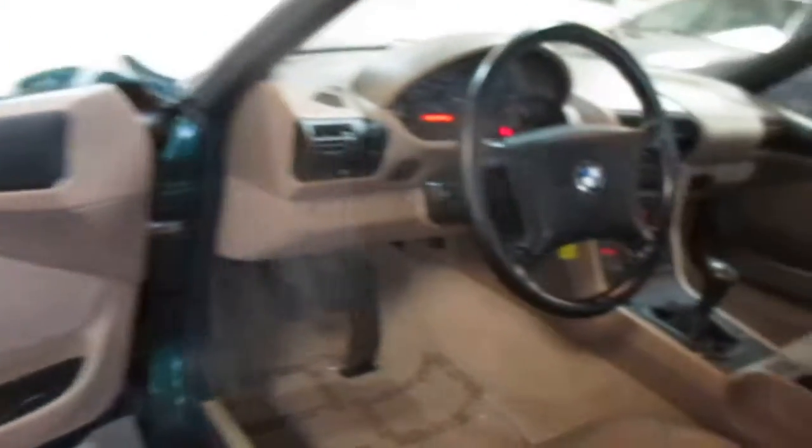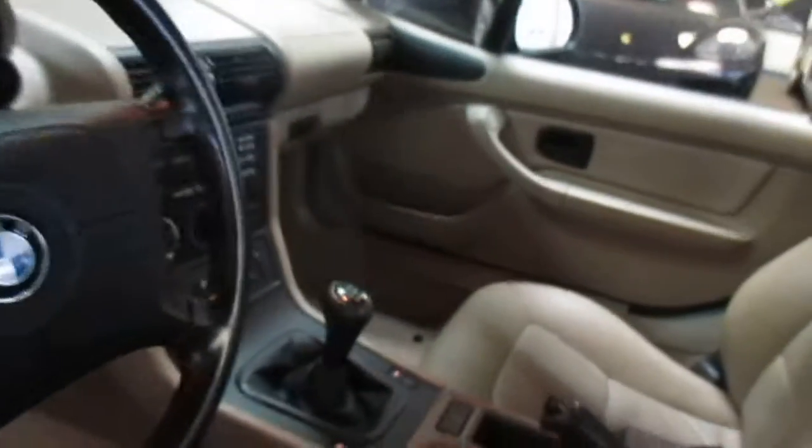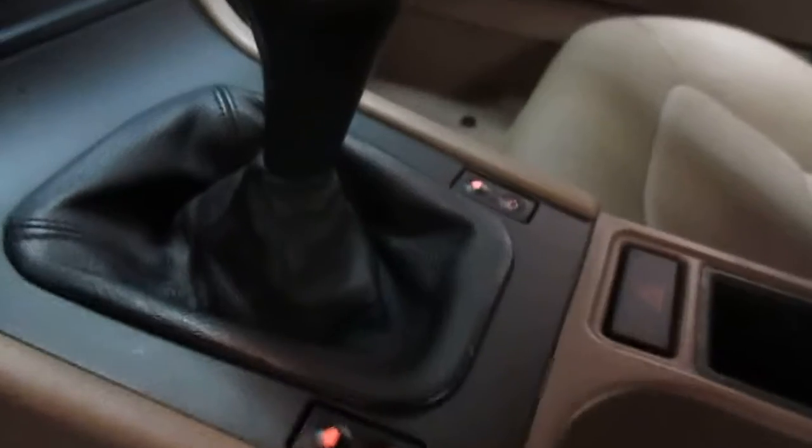The interior is definitely a non-smoker car, and it spent its life in the garage, so there's really very little wear. Even the shift boot — usually these take a real beating. The only thing is just from the seatbelt rubbing, a little bit of fade there from the belt — it's not a tear.